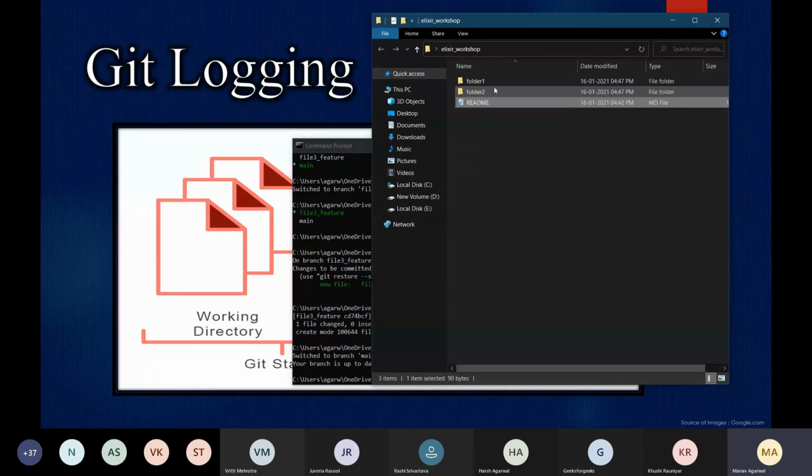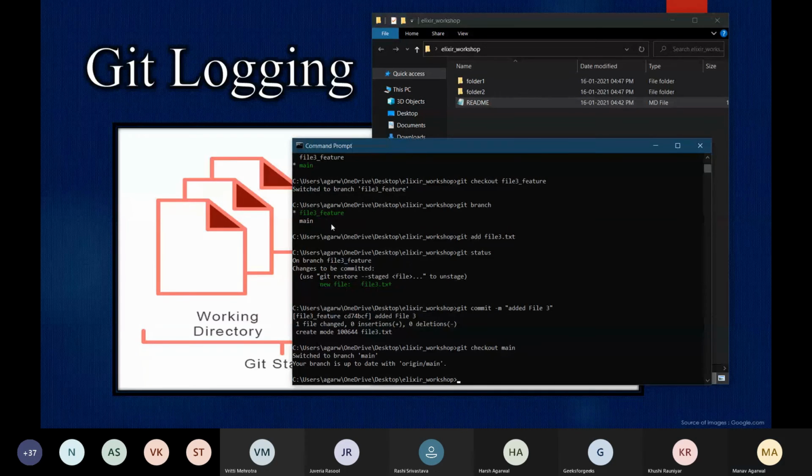and we will see that file3 just hides itself, it just gets deleted. So this is what branching basically does. The concept of branching is that it records our changes in two of the branches, in two of the copies, basically, you can call it. In the backend there's no copy. There's only a single copy, but Git manages it in such a way that it feels like a copy.